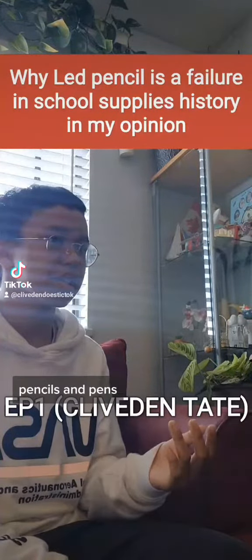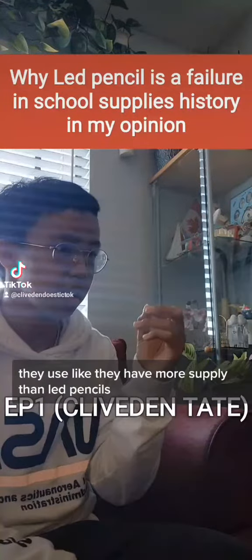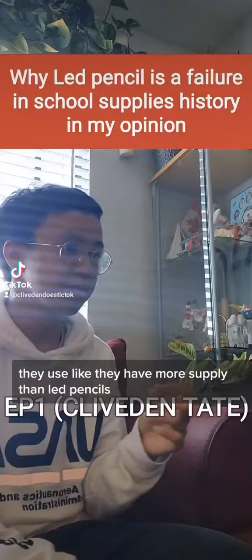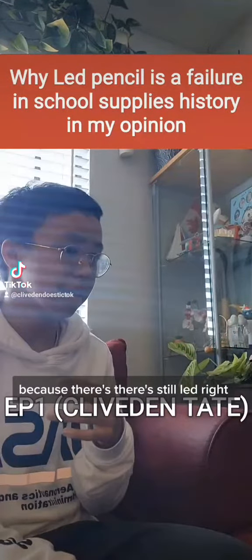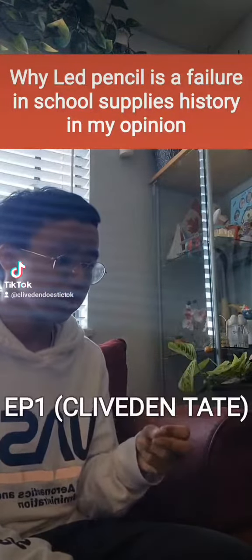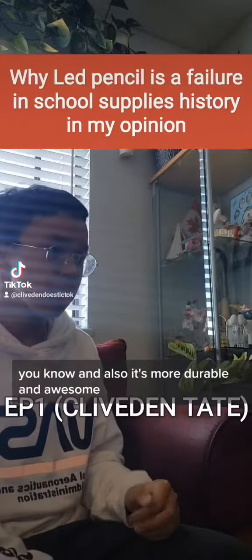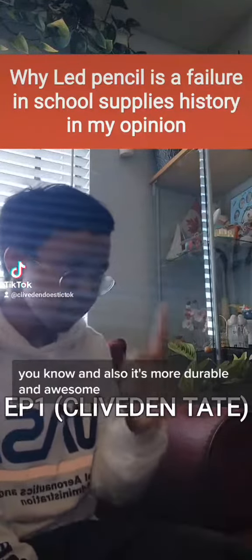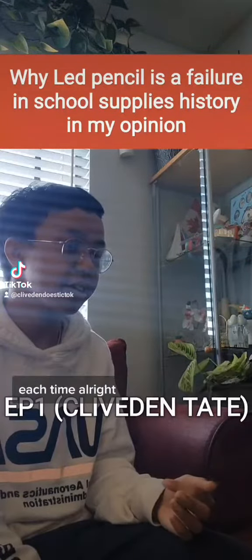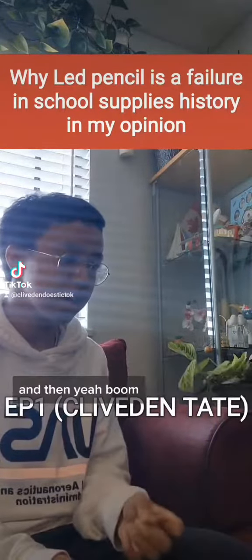Pencils — regular pencils — they have more supply than lead pencils because there's still lead, right? But you get that nice wood natural look, and also it's more durable and awesome. You don't have to replace the lead each time. All you need to do is just sharpen it, and boom.